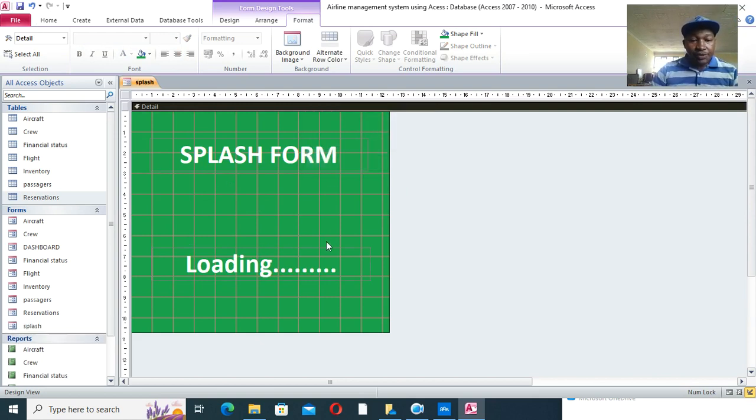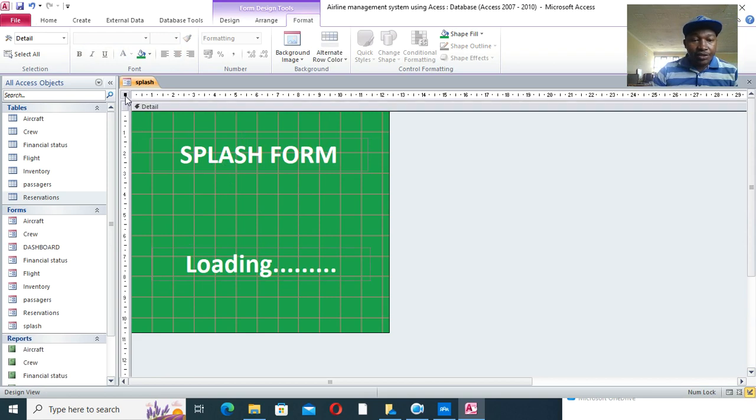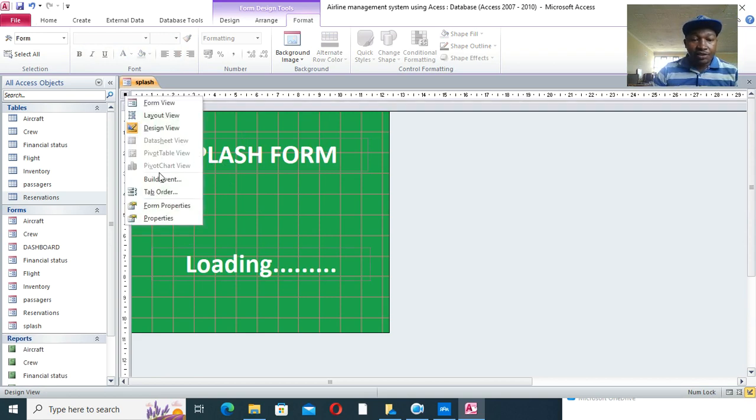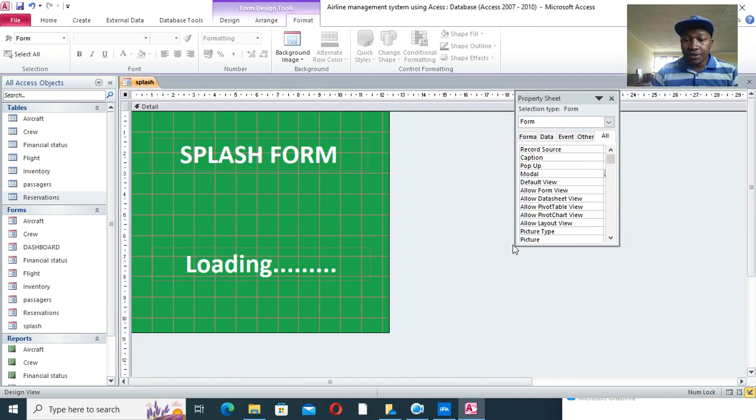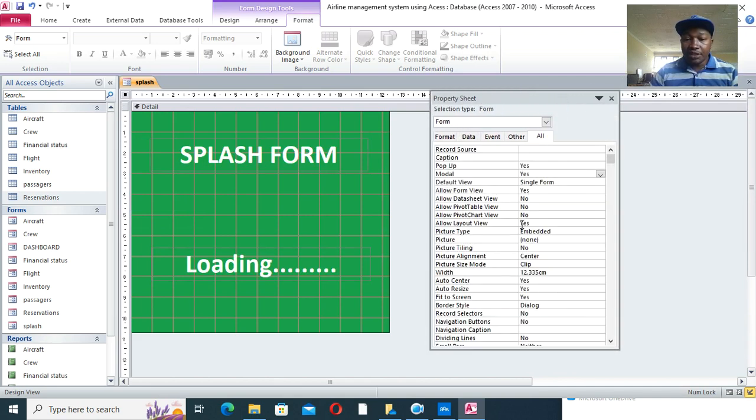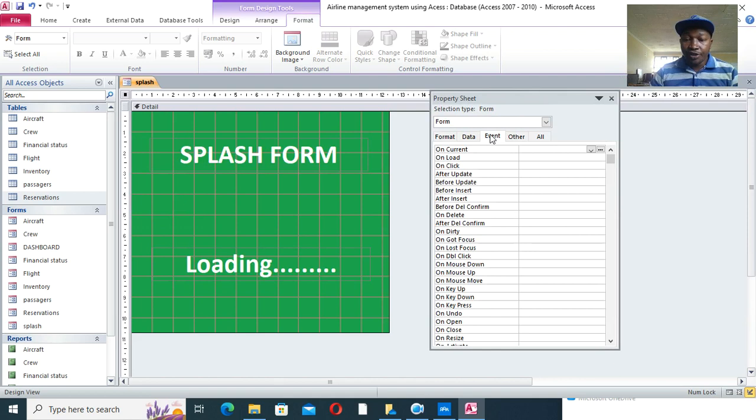Now I needed to do something here, so I just hit on up here, then right click, go to properties. Then in the properties window, we go to event, then we go to on timer. Down here we have on timer. Interval here you can put something like, we can start with 1000. And see what happens.